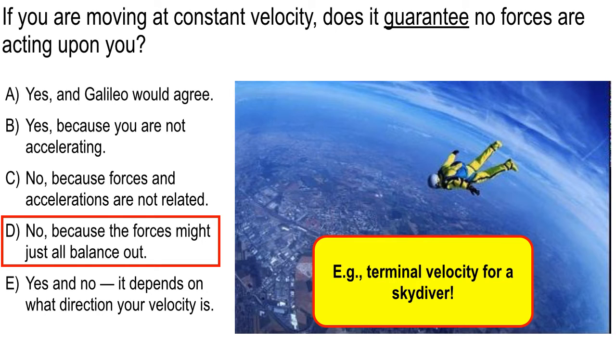But at terminal velocity, you always have downward gravity, and your acceleration downward is always 9.8 meters per second squared. But you have more and more air resistance, and air resistance gradually builds up in strength as you get faster and faster. So as you accelerate downward, you're getting delta V, 9.8 meters per second for every second of free fall. But eventually your speed has built up to the point where you're getting so much upward air resistance that it completely balances downward gravity. At that point, your forces balance and you no longer accelerate until you change the shape of your body. If you tuck into a ball or go feet first, you can get a little more acceleration, but then you'll come to a different terminal velocity.